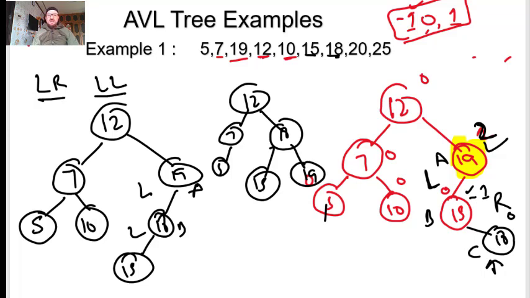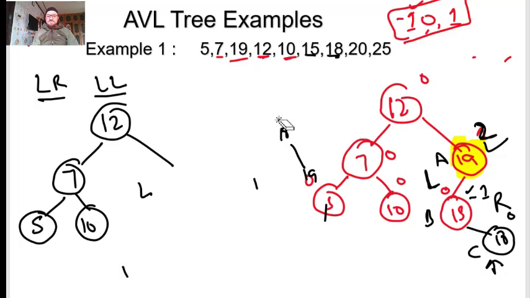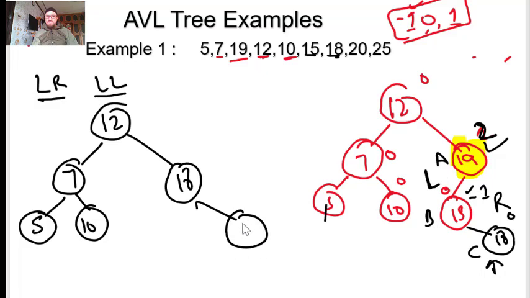In that scenario, we simply make it like this; we do not convert it into this. Rather, we make C my 18, so 18 will come in place of 19 with the A, and make A and B children of C. Because I have 19 here, 19 will be the right of 18, and I got a 15 here, which is lesser than 18, so it will be here like this. So do like this, whatever your choice is.